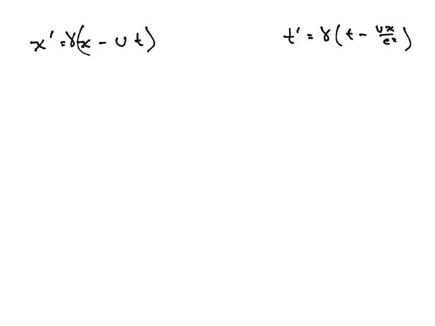Let's start with the Lorentz transformations. x' is equal to gamma times (x minus ut), and t' is gamma times (t minus ux over c squared). Right? Where the primed quantities, again, that's inside of the train. This is what you would be seeing. Whereas x and t are outside of the moving frame. That's what I would see when I'm looking at you who's inside the train.